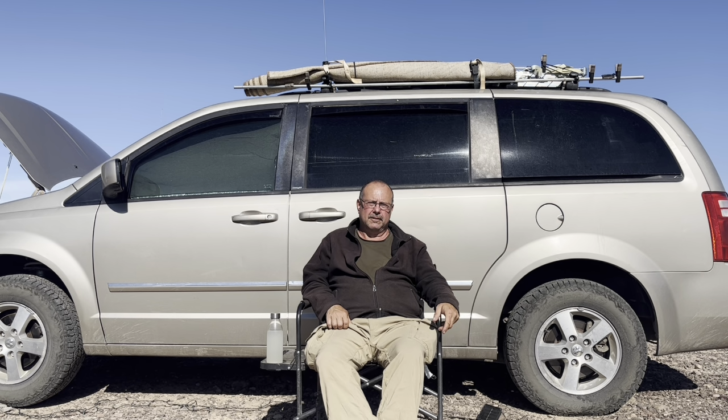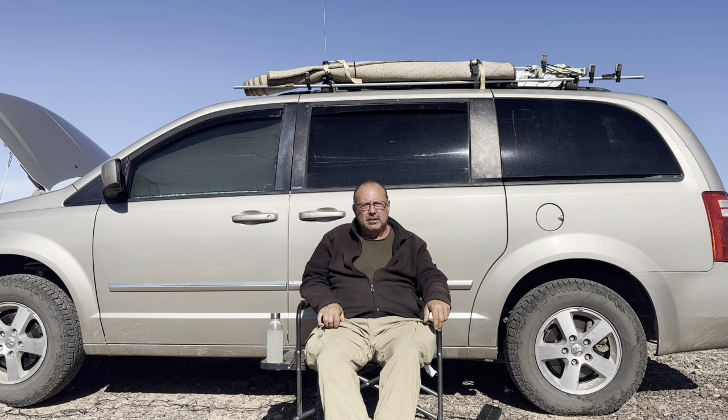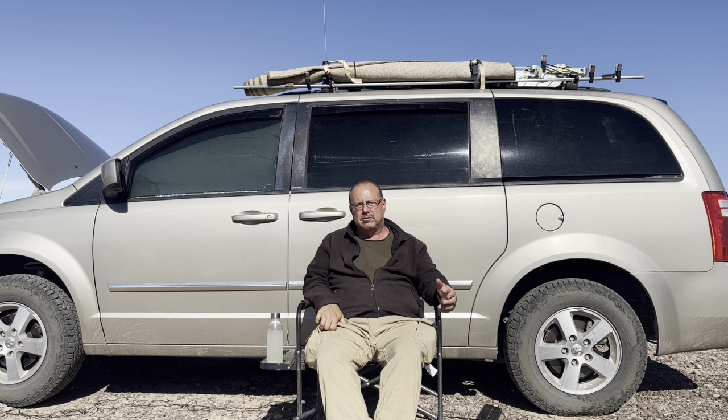Okay, and the rattlesnakes? Yeah, rattlesnakes, I haven't seen one yet. 3 years I've been down here. I've seen other snakes, but not rattlers. A lot of times they curl up underneath the car in the shade during the day, and then they'll come out in the mornings and sun themselves to get warmed up. Wow. But you have to be very attentive to where you're stepping. And it's not hard, because the rocks around here, you may twist an ankle if you're not careful. So you always watch where you're walking.